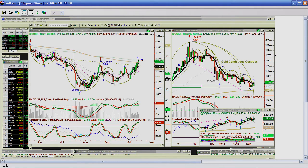1168.60, 1168.60. Yeah, this is still leg C. And it's right at the 200-period simple moving average, which most fund managers, nationally and internationally, really look at. Very few actually look at the exponential moving average. So we're right up against resistance. I think that gold could have a little bit of a dip and then one more pop to the upside.